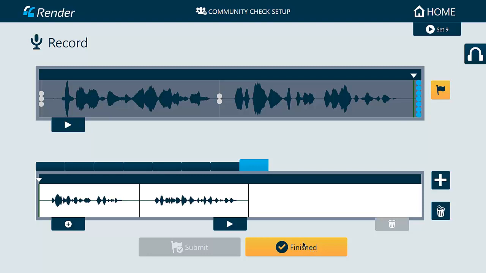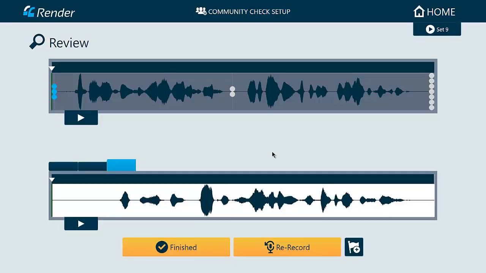I mentioned that the community check setup is a place where teams that are just learning often make the mistake of clicking this finished button too soon. So just be aware of that, and as a trainer, make sure the teams don't go near this button until they really have finished all the questions and all the flags. All right, here we go. Following Render's usual practice, it gives us the opportunity to review our work before we're completely finished.